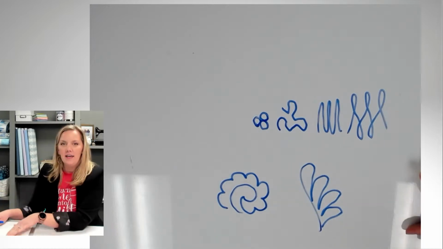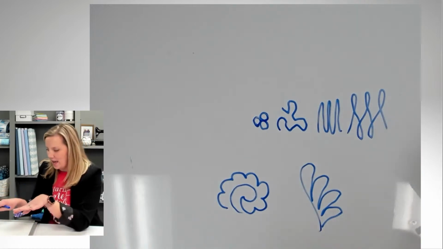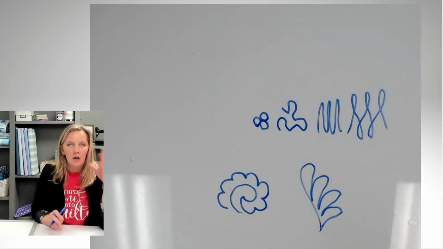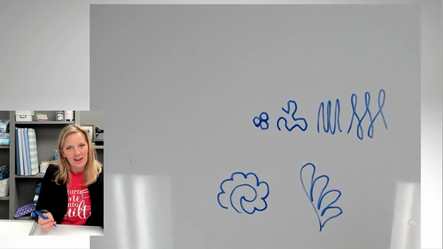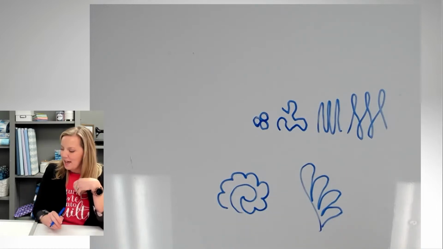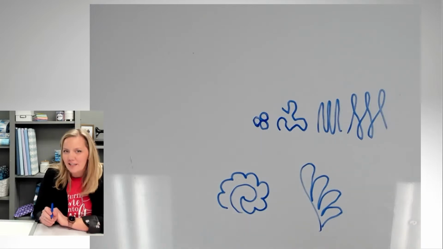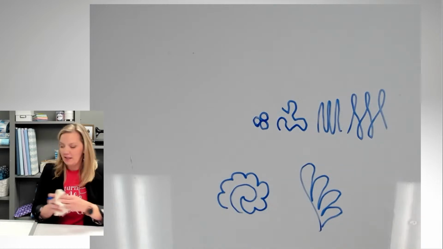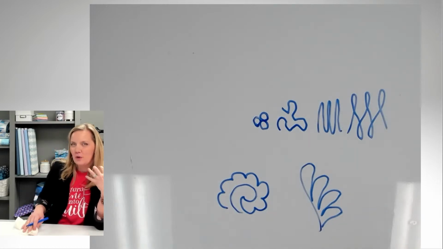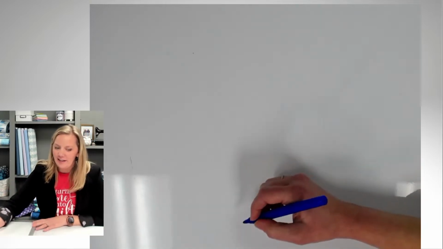Now, when you're thinking about combining designs, before we even get to that, you don't have to sit down and have a roadmap, right? You don't have to say, okay, these are the bigger designs I'm going to use, and these are the filler designs. But if you need some kind of guideline, that will definitely help you out. And you can combine as many designs as you want. So this is kind of like a choose your own quilting adventure. You can just use two designs together, or you can switch it up and make a lot of different designs in there. So a lot of fun. But let's start with the very basics and talk about how we fill in areas, and then show you how you can really expand on this to create some cool effects.